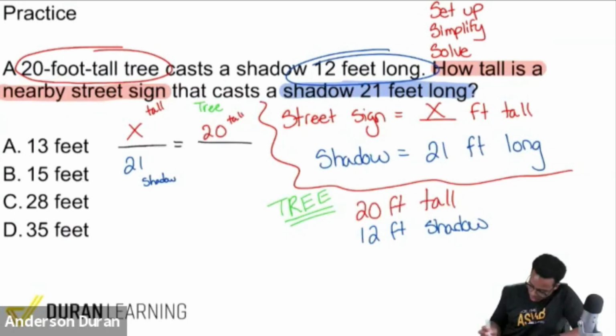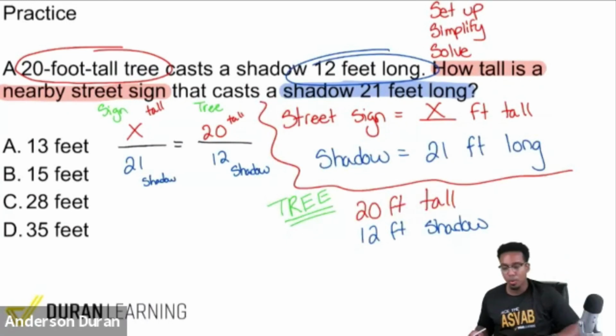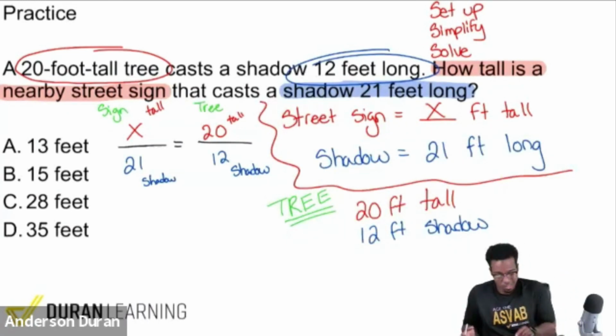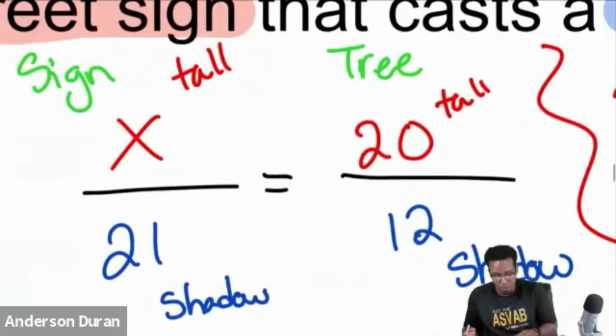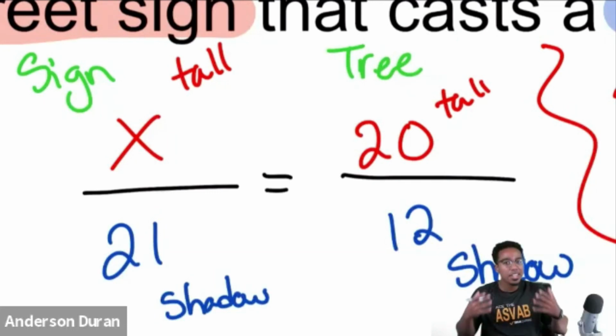And then over here is going to be 12 feet for the shadow. And we're good. And let me just write this on the left side over here. This is going to be for the street sign. So I really want y'all to really see this. This is how beautiful it should kind of look. Or, I don't want to say beautiful, this is how fitting it should look.